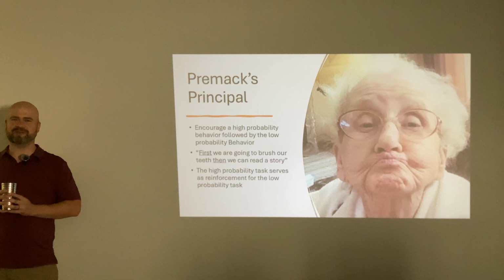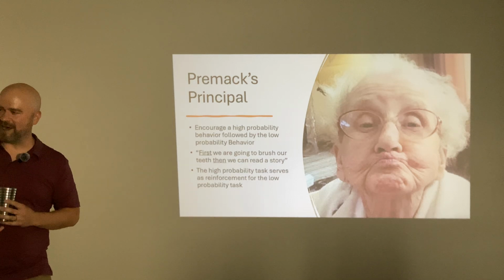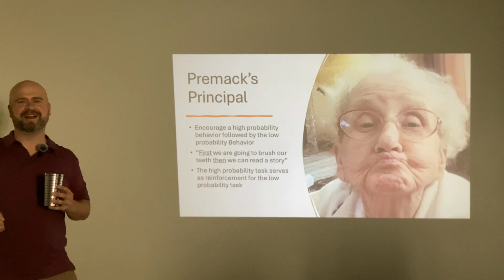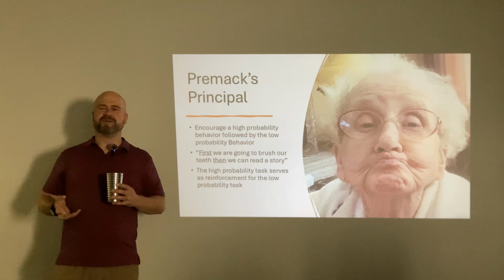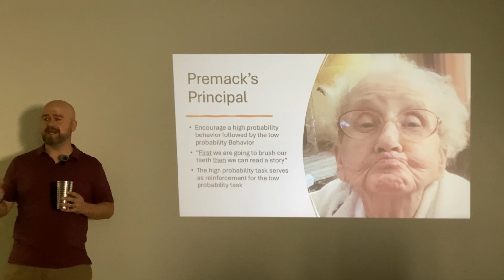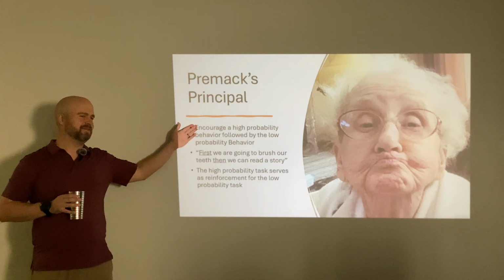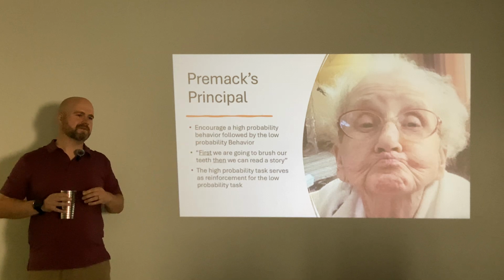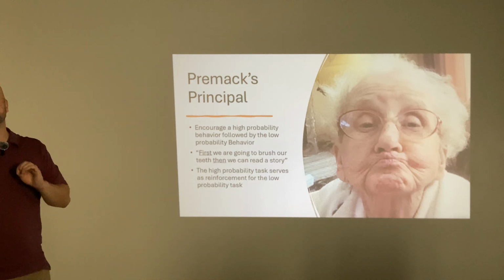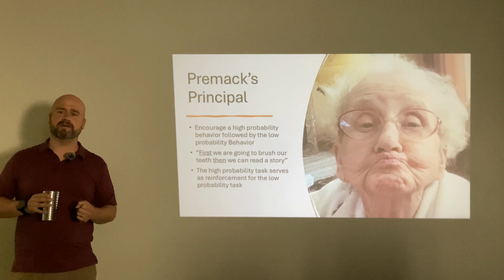Who came up with this strategy? Grandma. They call this grandma's rule, right? So Premack actually stole it from grandma. That's not cool. But grandma's rule is eat your veggies first, and then we can engage in eating dessert. I have this reversed, I just noticed that. Sorry, this should be reversed. So the low probability behavior is followed by a high probability behavior. The high probability behavior serves as reinforcement for the low probability behavior.